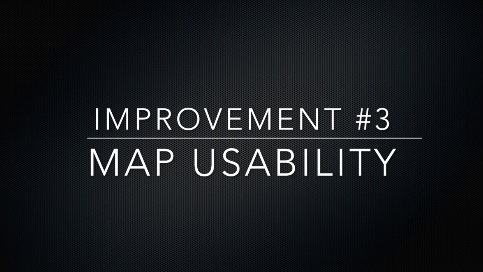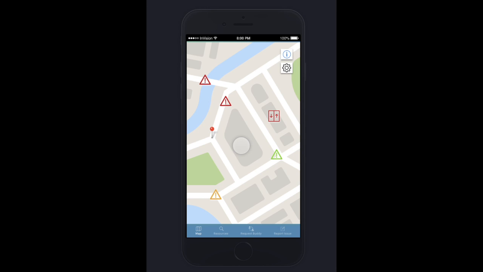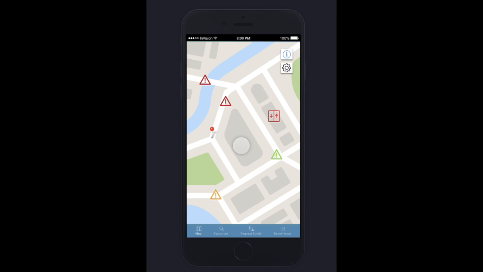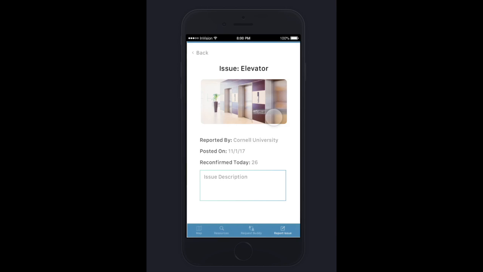Because this map was previously so poorly labeled, there was really a lack of user control experienced by those using the app. They weren't really comfortable with their surroundings, and they weren't really comfortable with their role with the technology, just because they really didn't know where they were going, and they weren't really getting a lot of feedback from the technology.